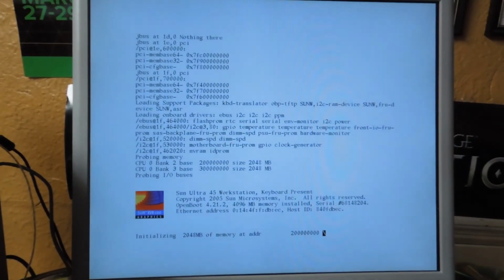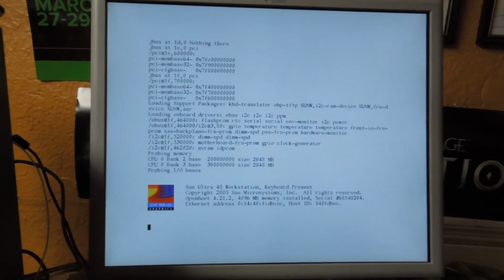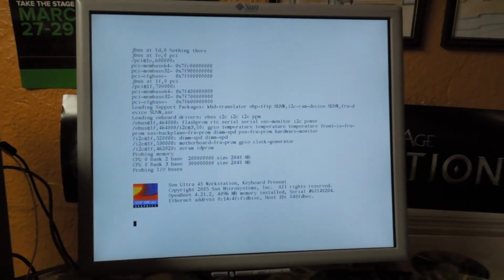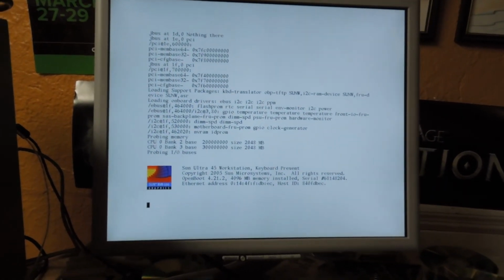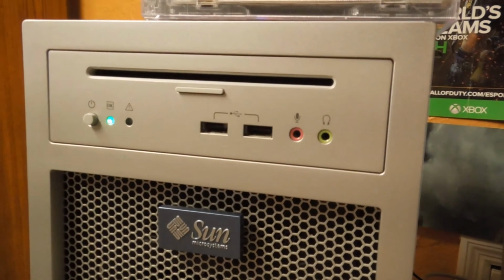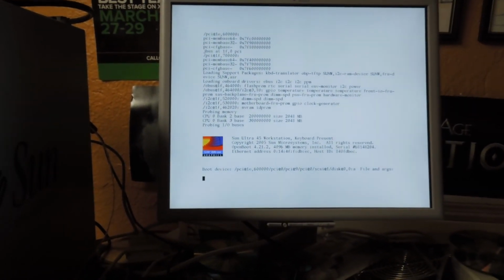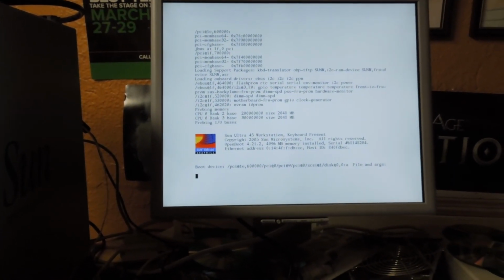So right now, this is the boot up screen. This is open firmware, or open boot, as it's called in Sun terms. If you double smash the power button when that OK light flashes, you can get into the OK prompt without having to have a Sun keyboard.